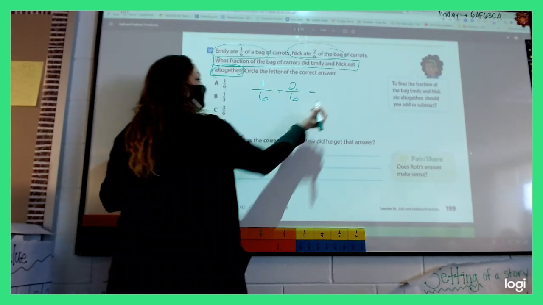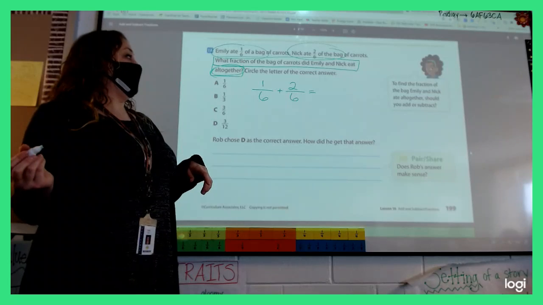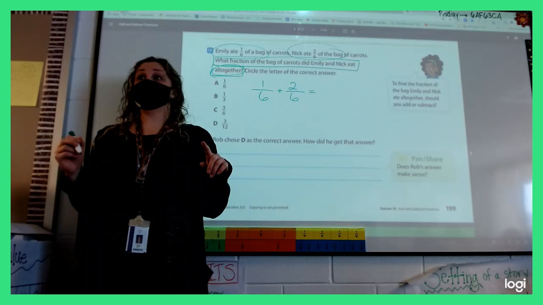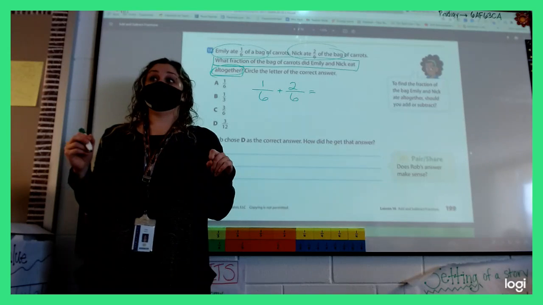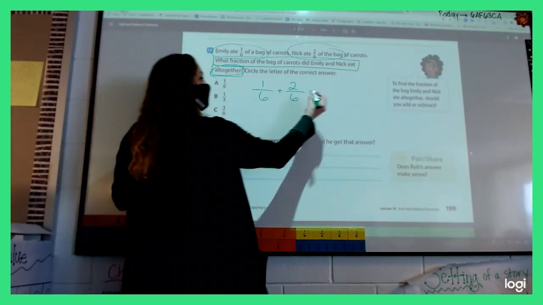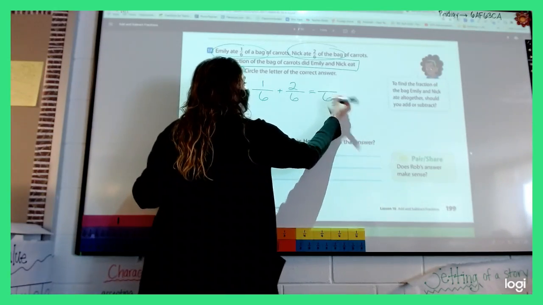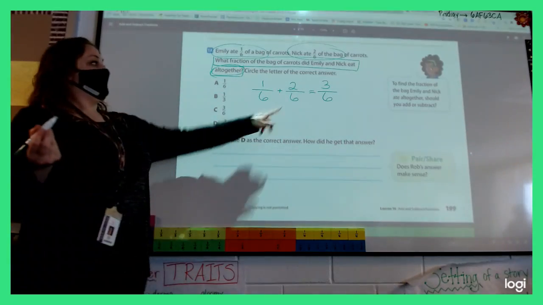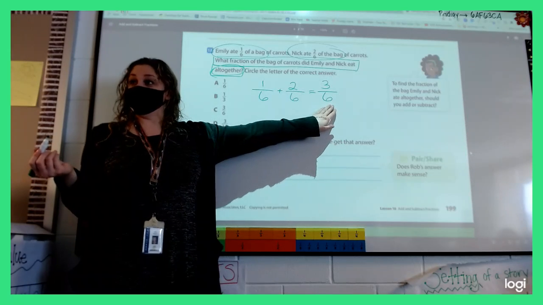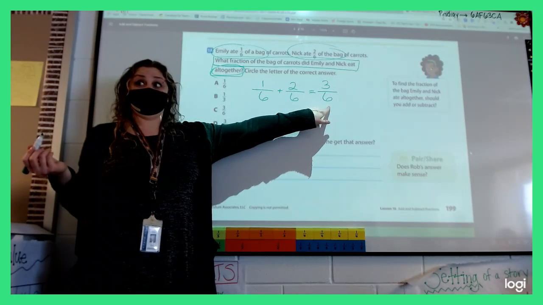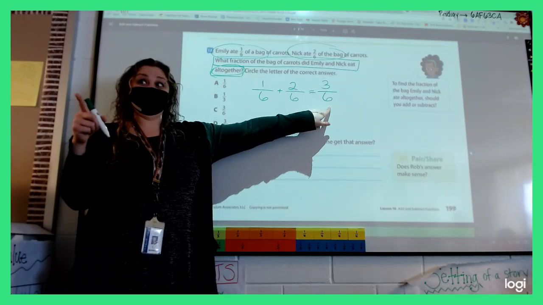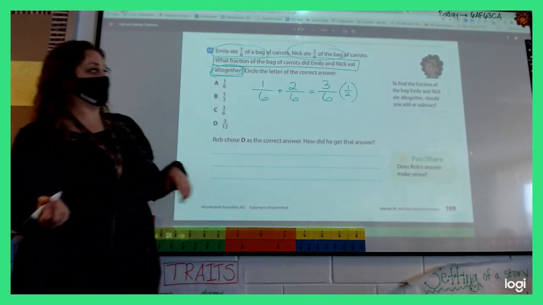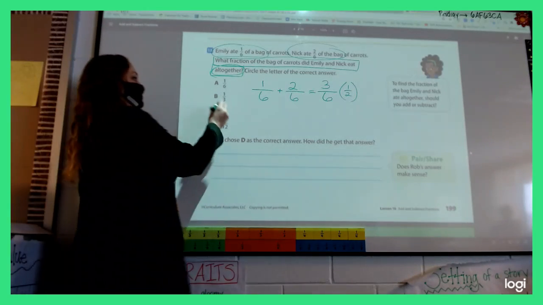If you needed to make a number line, you totally could. My quick question, though, to review. This is the most important part about adding and subtracting fractions. Does anyone know what I'm going to say? What about the denominator? Hayden? Don't change your denominator. So we need to put a 6 down there. And in the top, we have a 3, right? If I wanted to simplify my fraction just to practice, 3/6 is the same as what? Hudson? 1/2. Nice job. So I'm just going to put a 1/2 here just to remind everybody that those are equivalent. They're the same. All right, so we can choose answer C.